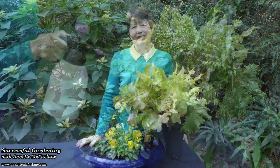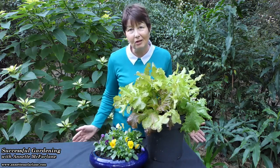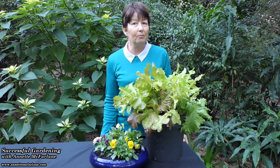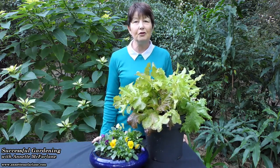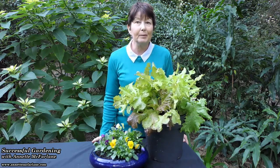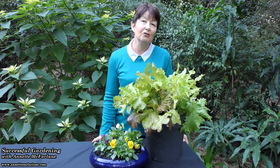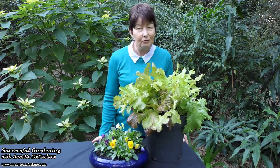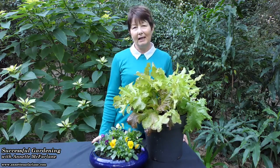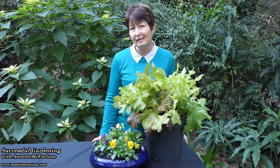Remember that diseases are around in the air, in the soil, in the water all the time — they're just waiting for conditions to change, for temperatures to drop or sometimes increase, for moisture to be around so they can reproduce. They're also looking for a susceptible plant, so make sure you keep your plants healthy and choose the most disease-resistant varieties. Use compost and trace elements, and don't overdo the nitrogen fertilizer, because that will make plants softer and more susceptible to disease.